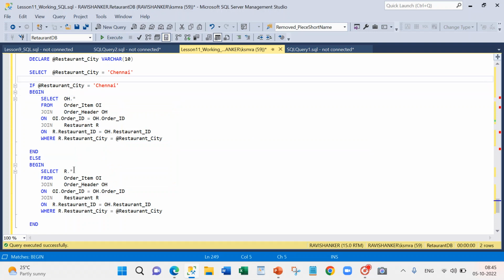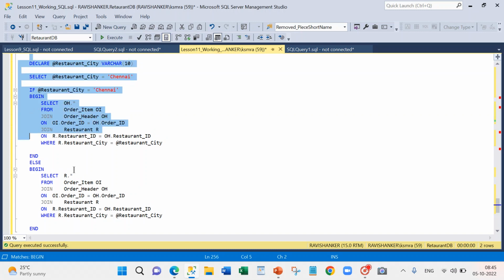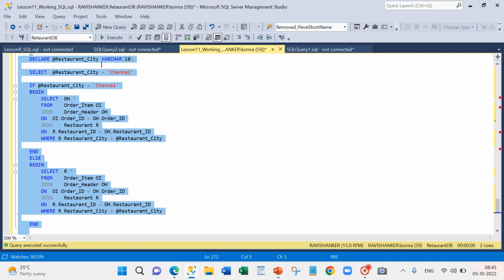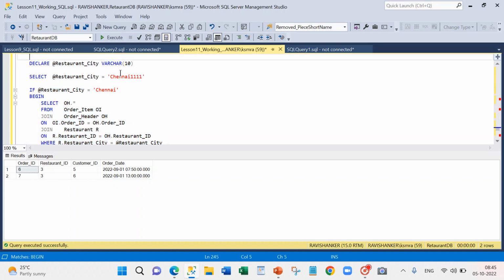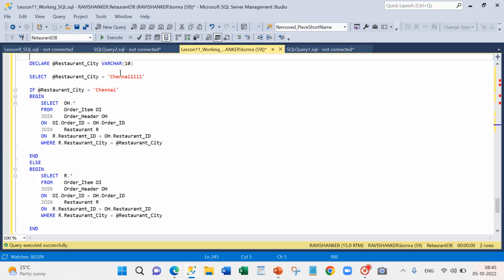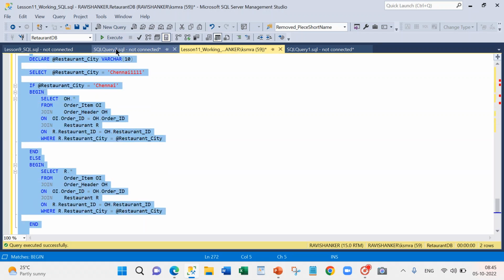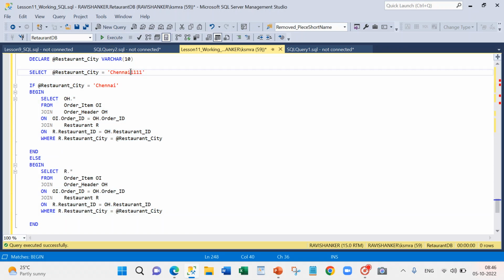Now what I want to say is we can select and print a different select statement based on the input parameter, right? Based on the condition, especially in the report. They will say for Chennai report it has to have this set of columns. For Bengaluru, it has to have these set of columns in the report. So now you will be able to write it. If it is Chennai, you can show a different one. If it is a different city, there is an else condition, right? So I can execute. Now let's see what it prints for a non-Chennai city. Let me give Bengaluru.